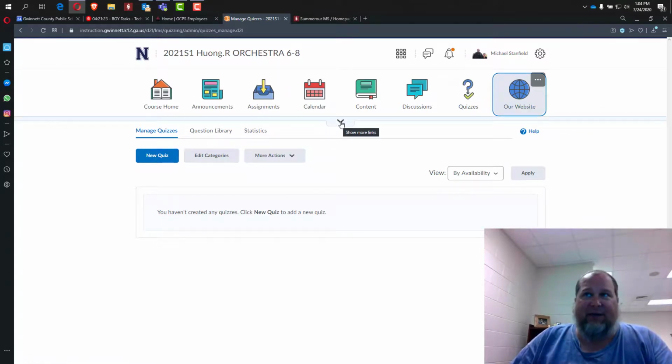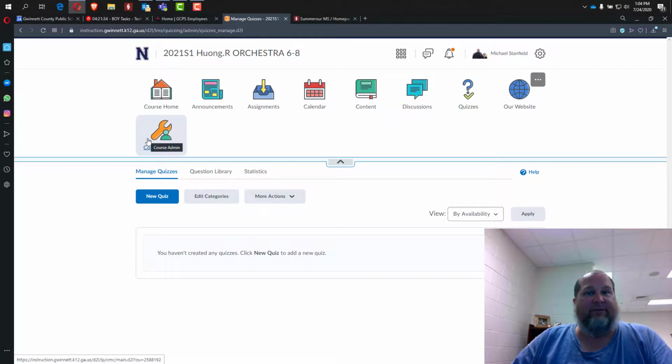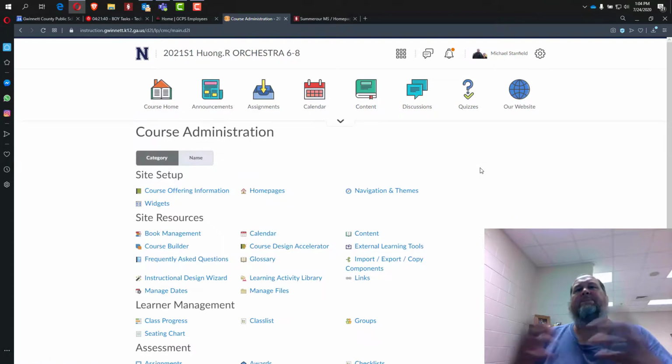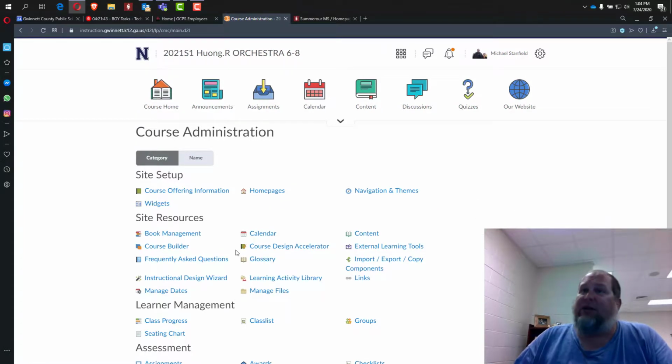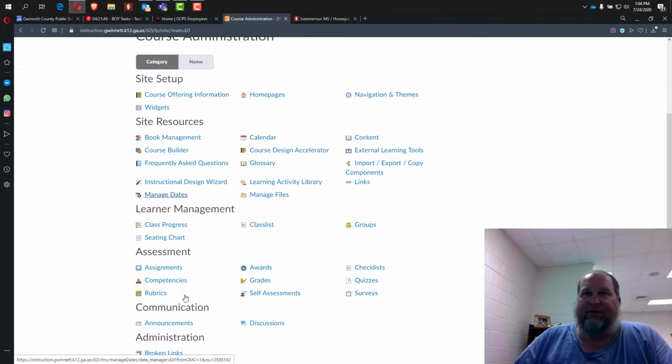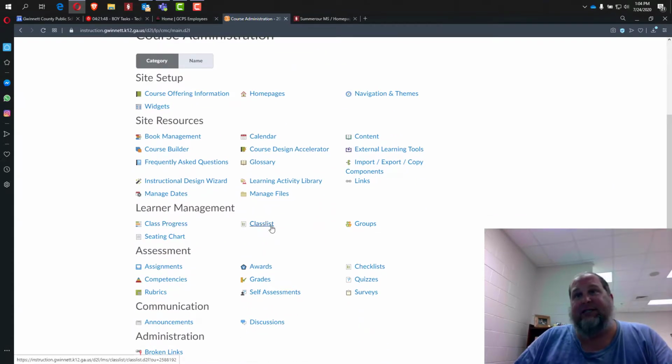And then, see this little arrow? Kids aren't going to see this because they don't have the extra button. But you have one extra button the kids don't have that doesn't fit on this page, and that is Course Admin. Remember, we used that earlier to get into my home pages. All right, so I hit Course Admin, and now I can get into my course home pages, where you can also edit the calendar from here. You can get class progress, see who's been doing stuff. You can get your class list off of here. Make sure everybody's registered who should be registered for that class. Divide kids into groups. There's lots of stuff you can do in here.